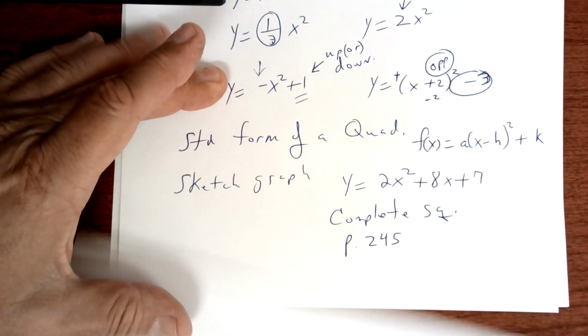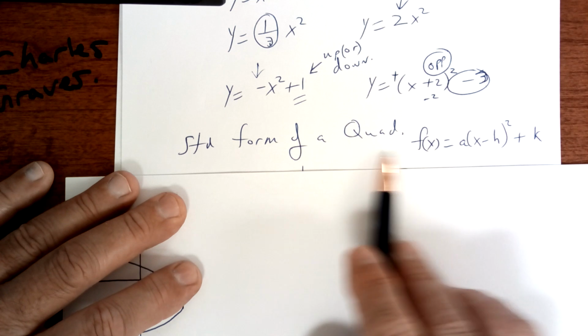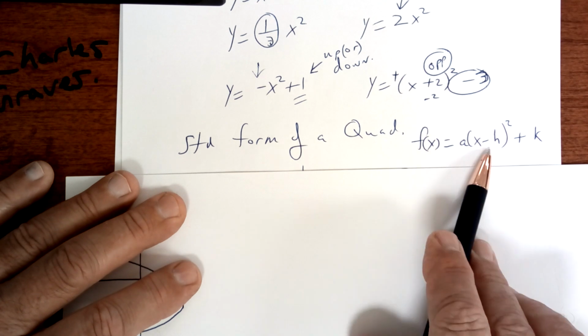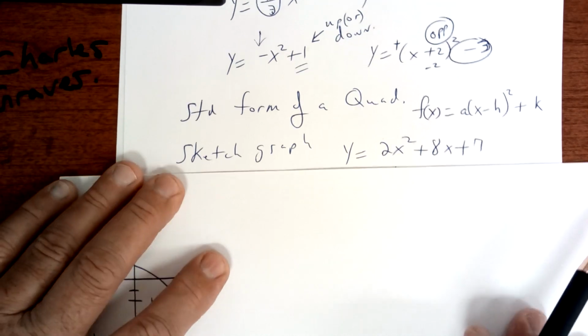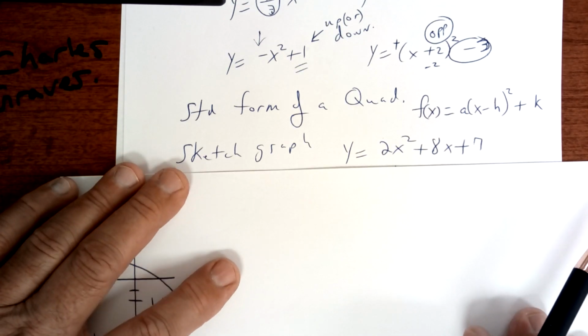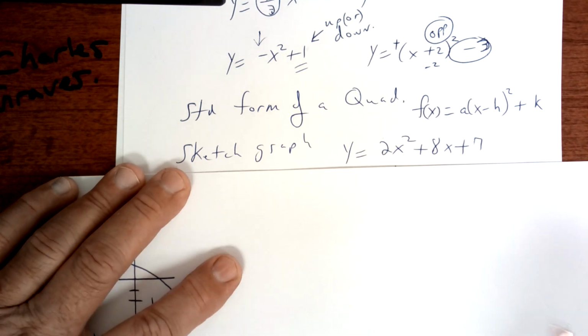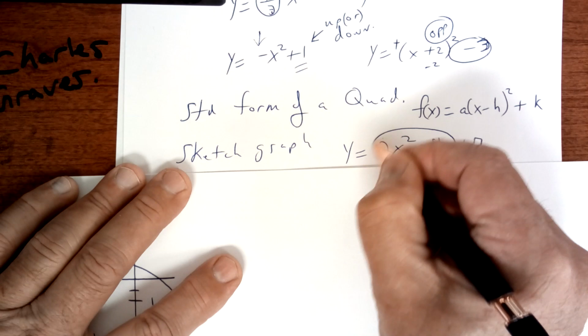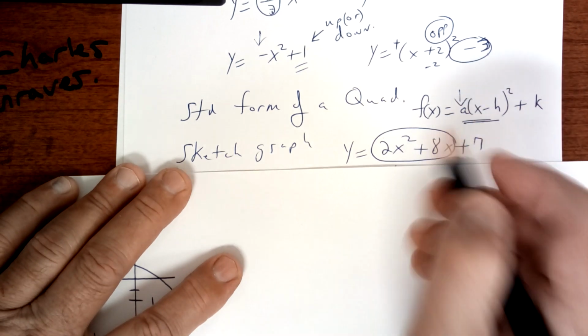All right, let's go ahead. Copy down the standard form of a quadratic equation. Now let's work this problem here. Okay, it says sketch the graph. Now if you have a calculator, you can just plug it in. But I do want to see the work on completing the square. Now watch what I do. I'm going to take these two, and I'm going to keep in mind that I want to factor something out right here. So we're going to factor out a 2.